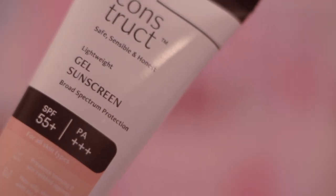The first one is the Deconstruct Gel Sunscreen, which has broad spectrum protection of SPF 55 plus and PA 3 pluses. It has decent old-gen filters and is under the budget of 350 rupees sometimes — a great sunscreen for any skin type. It gives a soft matte hydrated finish, not dewy, not matte. It does have benzophenone-3 or oxybenzone, and if you are still concerned about that, I have explained it in a separate video.